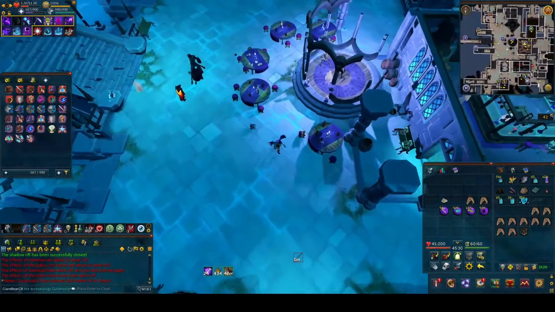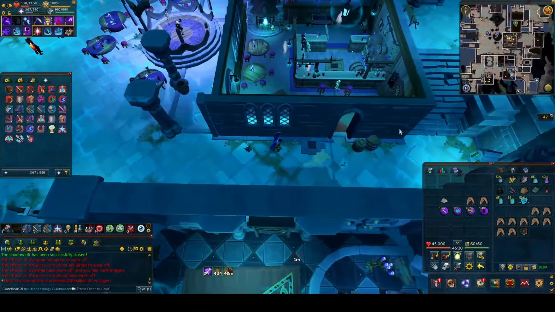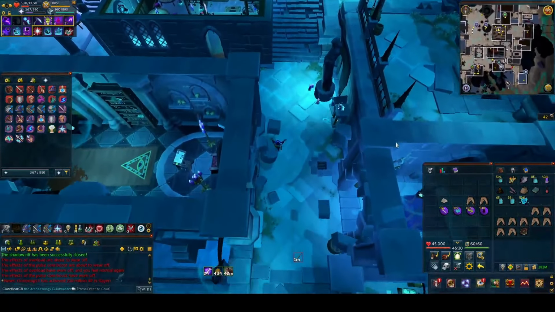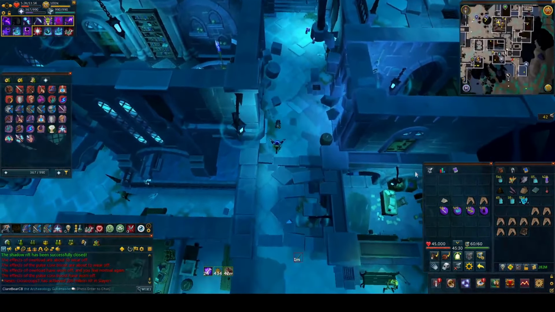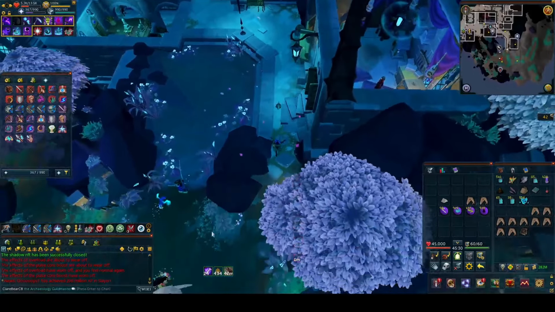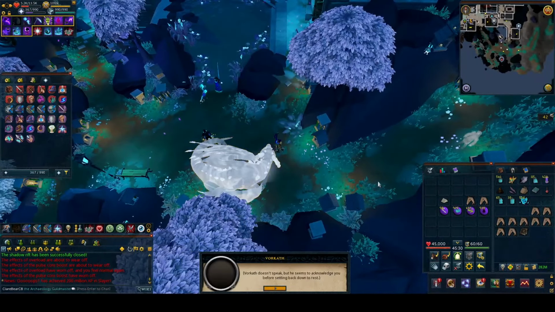Then we're going to run southeast. Follow the path southeast. Eventually you will see a dungeon icon. You're going to be heading just north of the icon. You see the yellow dot on the minimap. And there you will see Vorkath. Go ahead and approach Vorkath and go through the chat.